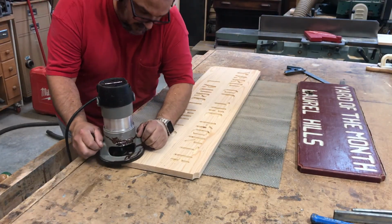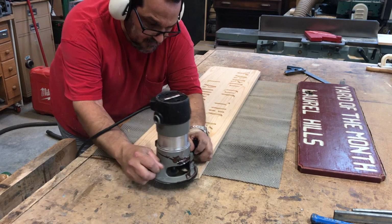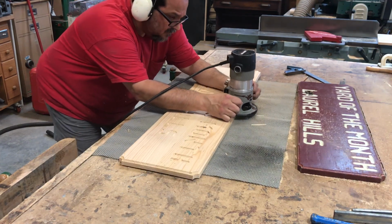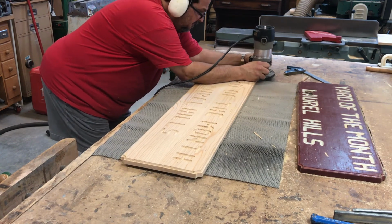Used a small cove bit here, a 1/4-inch cove bit, to route a little detail. You can see it's the same in the original sign there off to the right. Similar design, it looks nice.